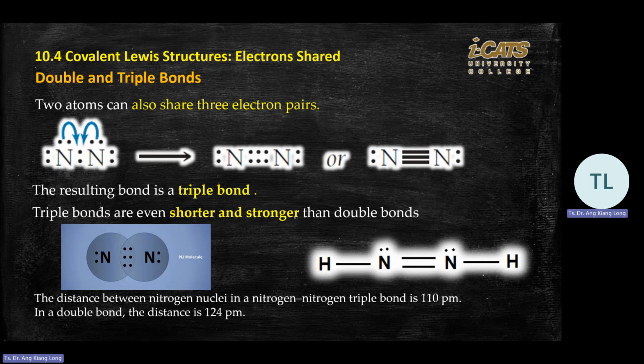A triple bond is shorter. The more bonds you have, the shorter the bond becomes, because it's like having ropes tying the atoms to each other. If you have a triple bond, you tie them with 3 ropes, so you pull each other nearer and the bond is stronger. So among single, double, and triple bonds, the strongest bond is the triple bond.